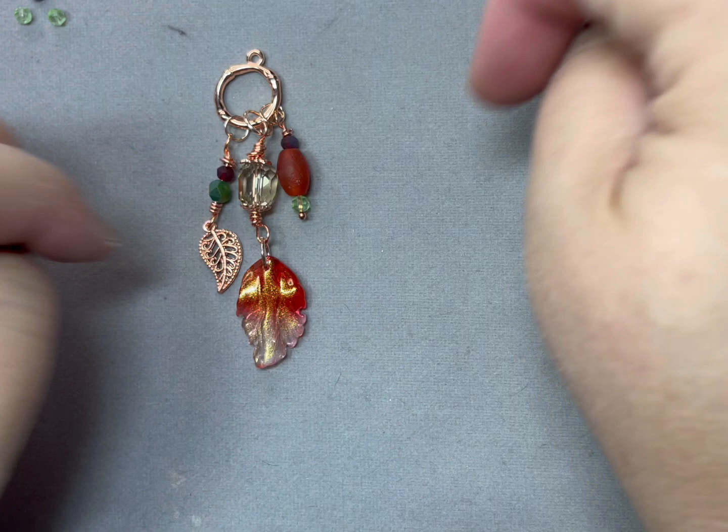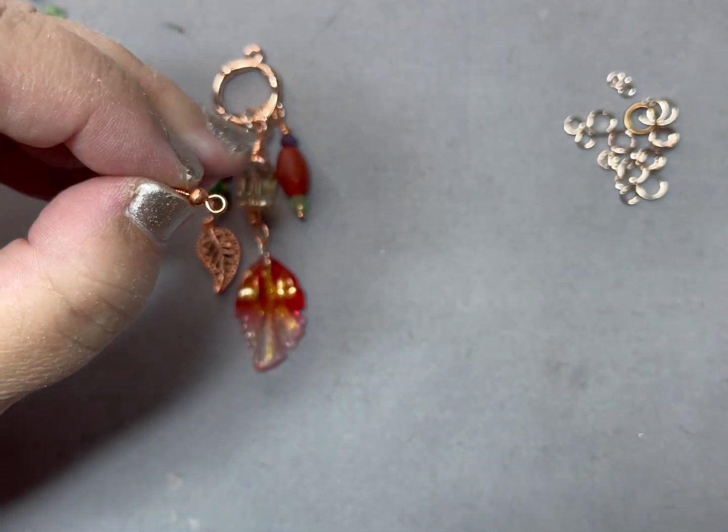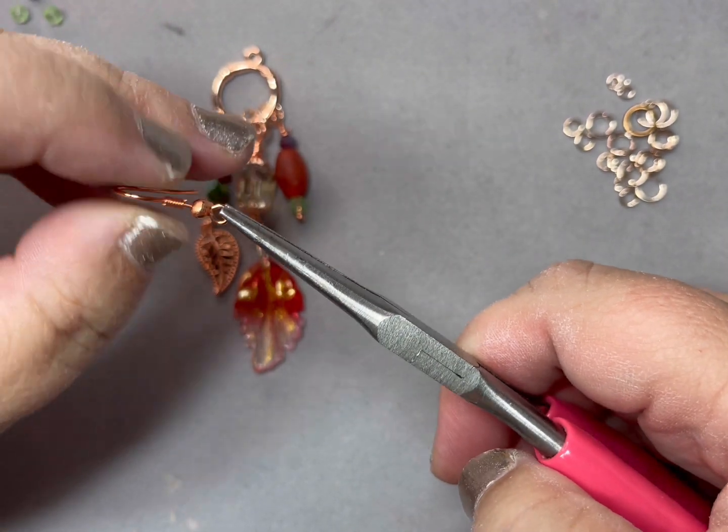Alright, so let's put our ear wire on. Come here, Mr. Earwire.